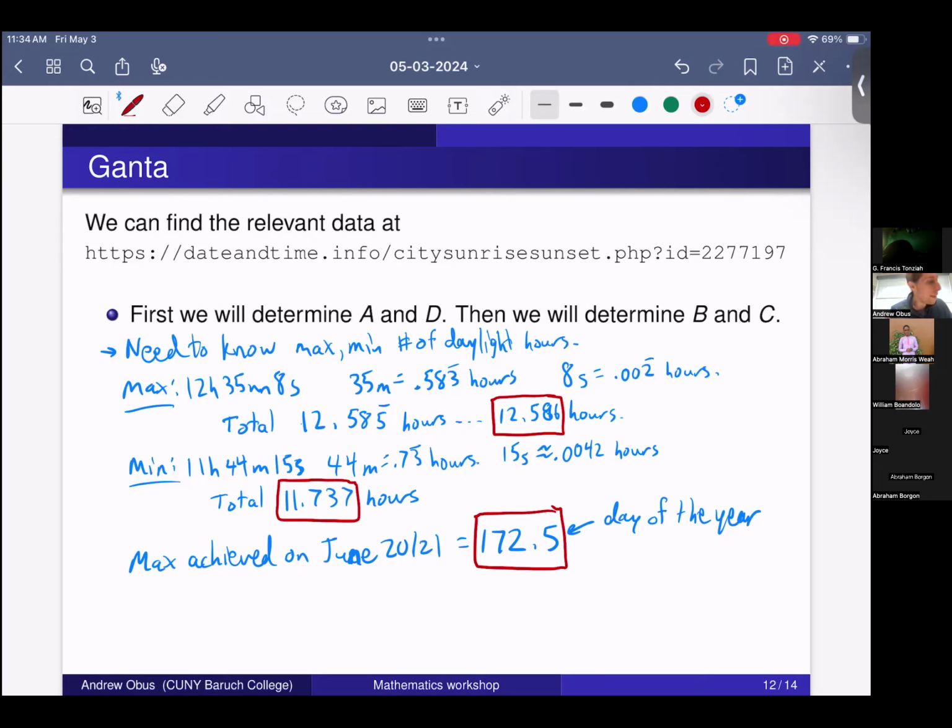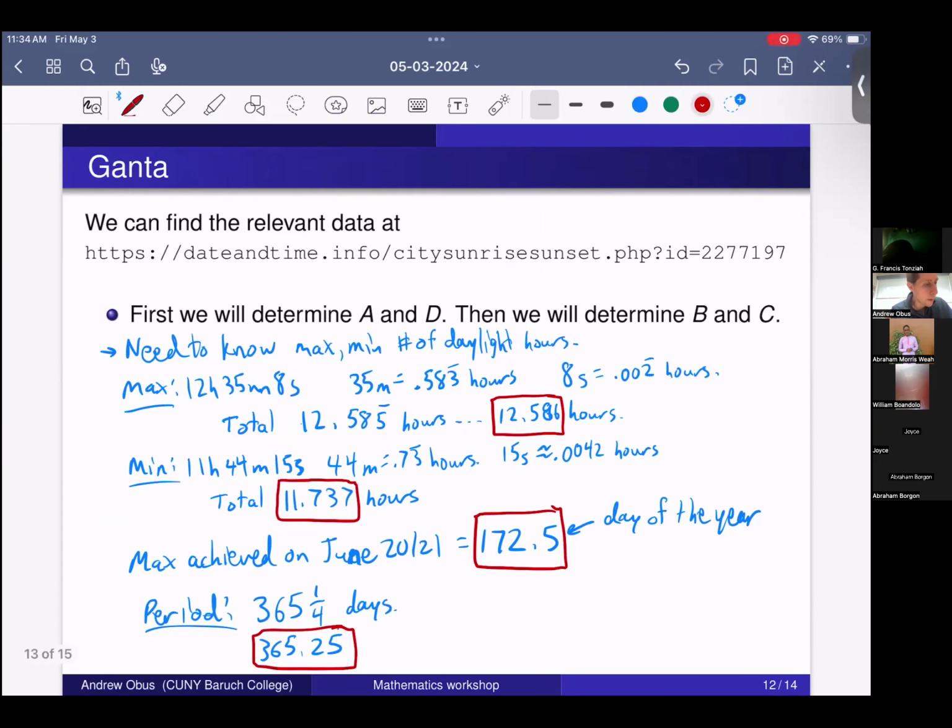Okay. And then lastly, we have the period, which is the actual period for when the sun goes around the earth. How long is the length? The period is actually roughly 365 1/4 days. And that's why we have a leap year every 4 years. So this would be a good enough approximation for now. So it's 365.25. It's actually a little bit less than that, but that'll be a good approximation for now. Okay. So from this information, we can determine all of the quantities that we want.